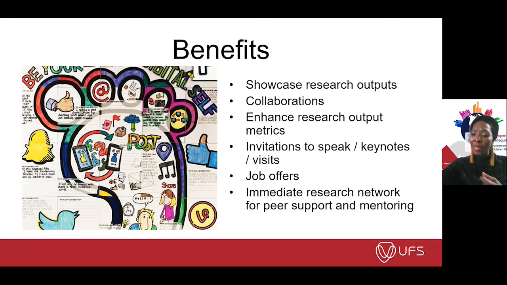And for alternative metrics or altmetrics, when sharing on academic social networking sites or platforms, people would be able to even share your works further as well. They would be able to engage with your work. They'd be able to recommend to download your work and so forth. So those are some of the metrics that you need to be aware of that can help you to enhance your impact as a researcher.